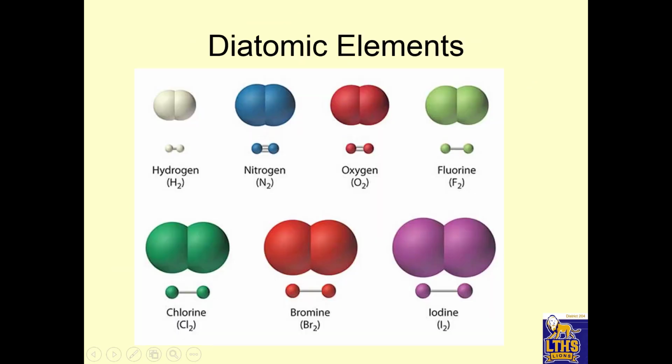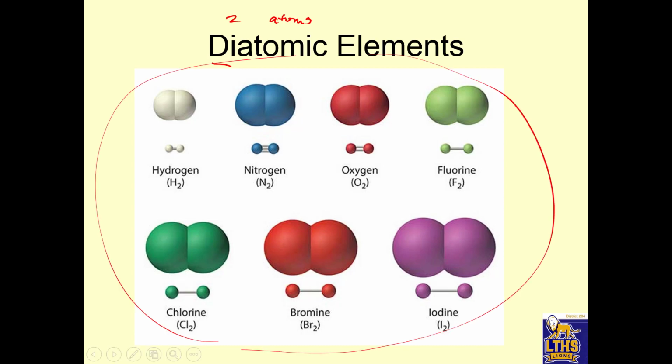Okay. All right, diatomic elements. So we know di means 2 atoms. Right? Now you can have diatomic compounds, and the atoms have to be different, but if it's an element, the atoms have to be the same. So there's 7 of them that naturally exist. This is how you find these elements in nature. So you never walk up to hydrogen and there's going to be 1 of them. Every time you walk up to hydrogen in nature, it means an element, it's going to be 2 of them.